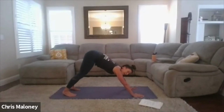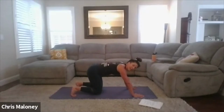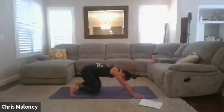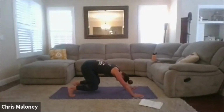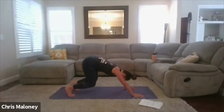Everybody go ahead and bend the knees, drop the knees all the way down, and then straighten them both up, hips to the sky. Bend and lift. Bend and lift. Good. A couple more.